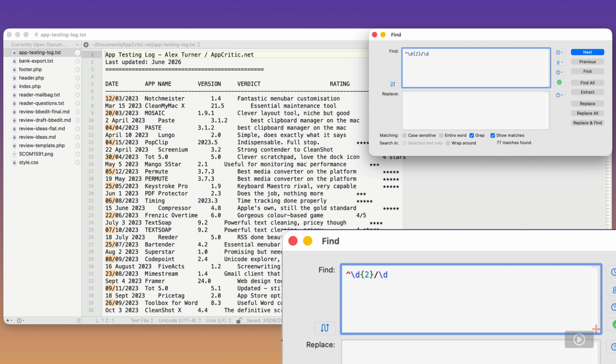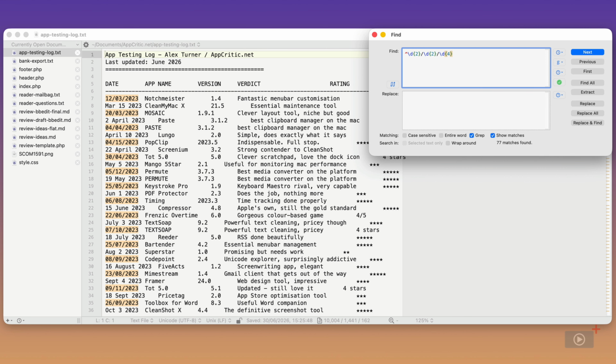So a backslash, D, curly bracket, 2, and close the bracket. Then I have another slash, and I want the 4 digits for the year next. So I'll put the number 4 in between 2 more curly brackets there. Now that query has returned the results I need. And when you work through it, it wasn't actually that hard to build.